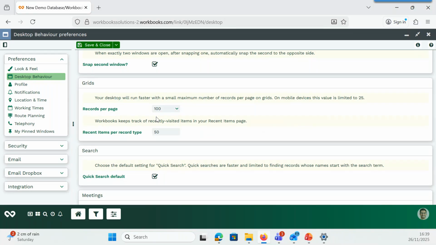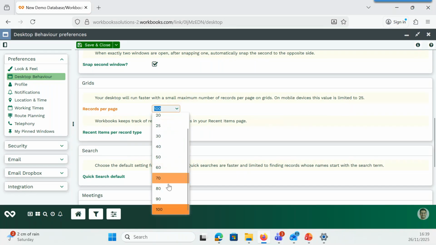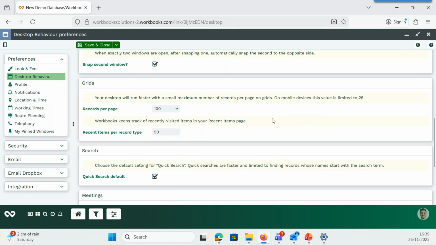Great. So I quite often see in customer databases, especially when looking at records on landing pages, that when you're viewing things in grid layout, the default number of rows you can see is 20, but then you can adjust it to however many records you want to see per page. It goes up to 100, but you can control it all here. If 20 rows is enough for you, that's fine. But if you have hundreds of records, it just means that you have to page through a lot to see everything.